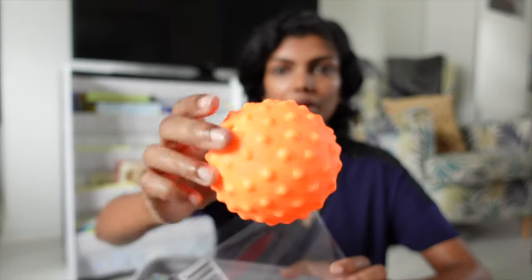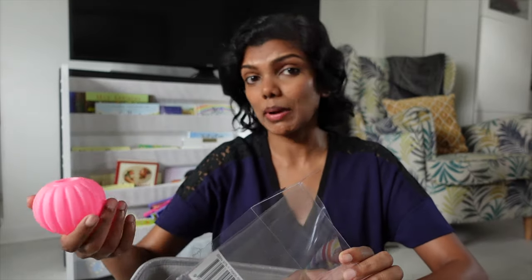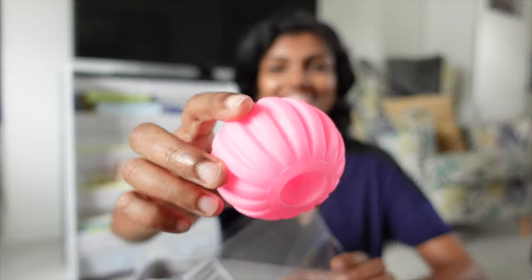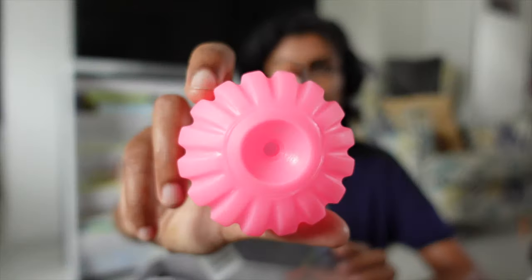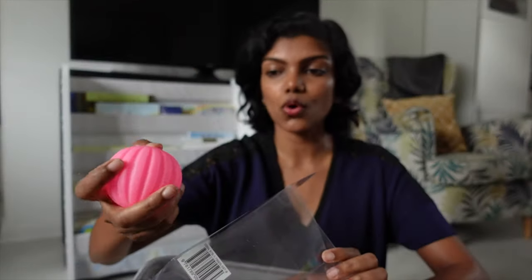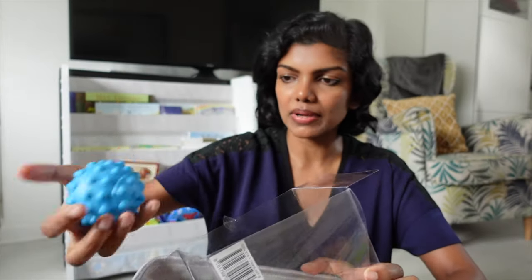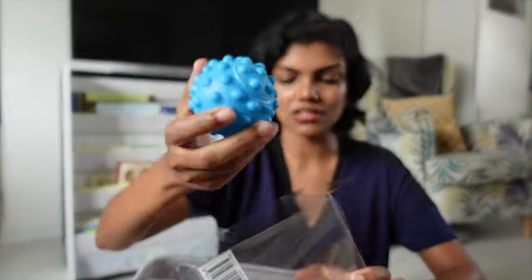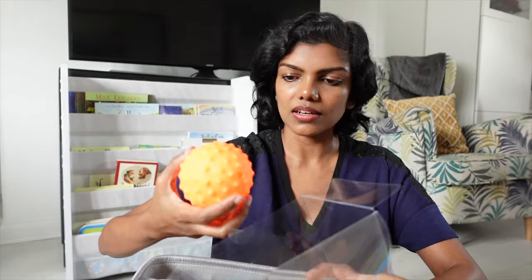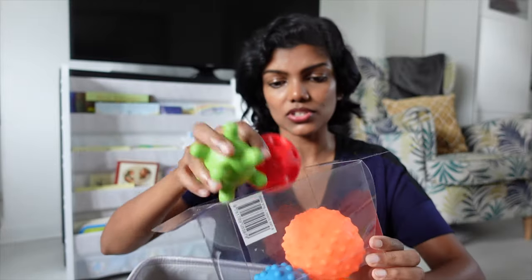These ones can also go in the bath. Levi is not ready for all of these toys in the bath yet — or probably mommy is not ready to add toys to his bath. But you could use them if you wanted to; just be careful. These ones have holes, so if you put them in the bath, water will stay inside. You have to make sure you dry everything up properly. They have holes because it allows you to press them, so they need that air bubble. Be careful if you want to use these in your bath.